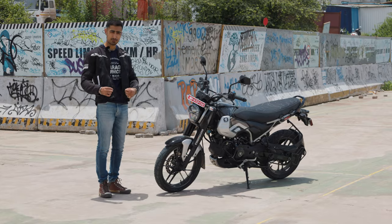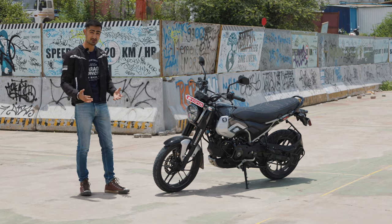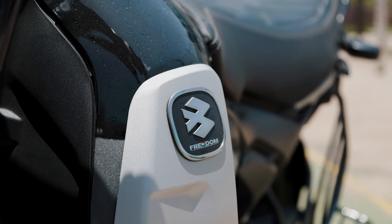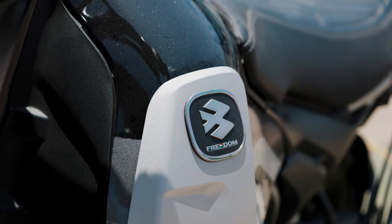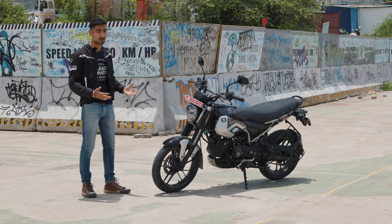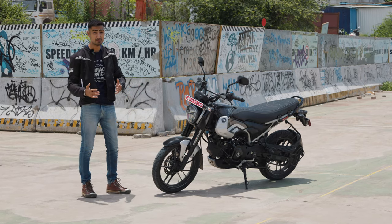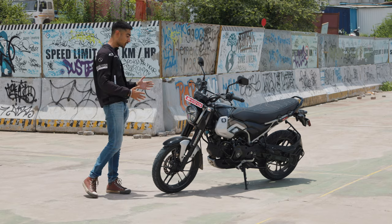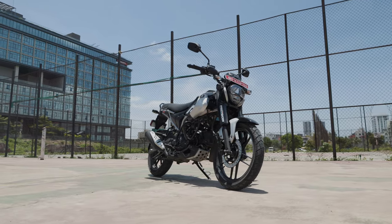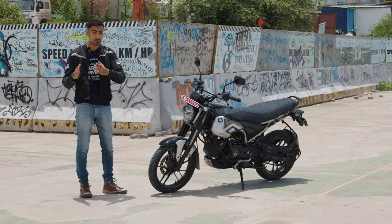When a brand wants to pioneer a segment, it requires a lot of research and development, a lot of testing, a lot of investment, and Bajaj have taken all of their resources and actually come out with a product that is viable to the masses. And the masses and the numbers that we are talking about are immense, which is why this product needed to absolutely slap. And that's exactly what it does. It is a very nice product for what it intends to be doing.